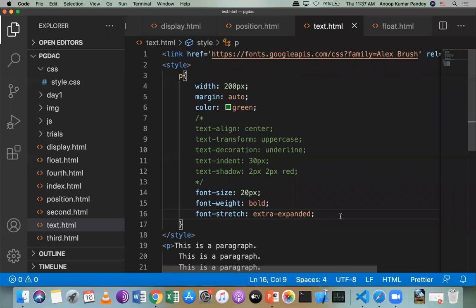So somebody has asked about earlier, you can give font stretch, font space. Earlier we multiple font names separated by comma.